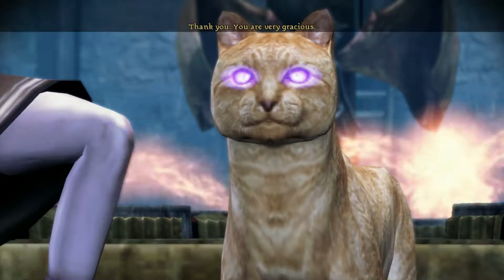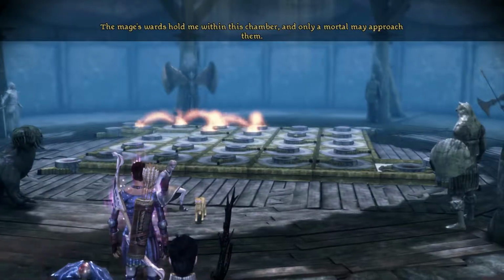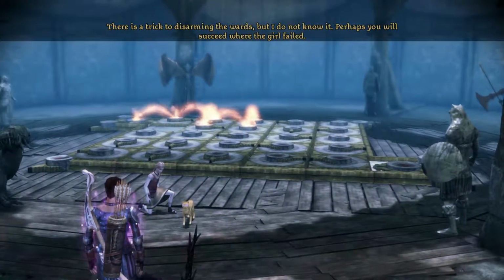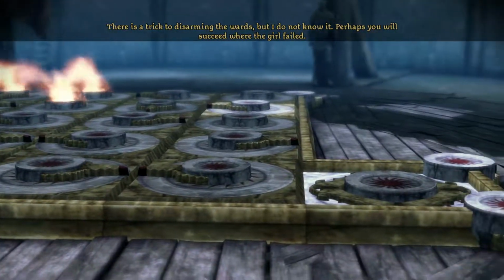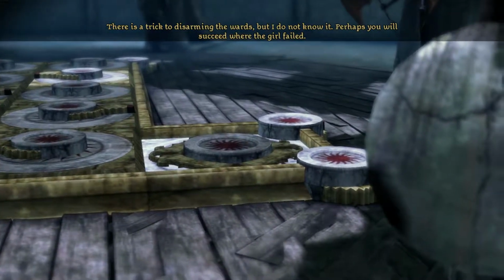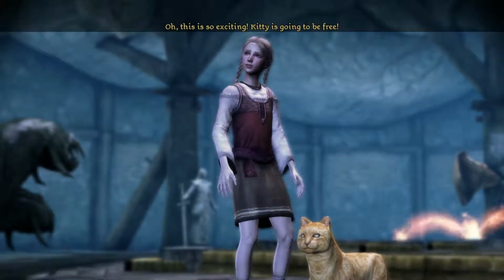leave with the girl. You are very gracious. The mage's wards hold me within this chamber, and only a mortal may approach them. There is a trick to disarming the wards, but I do not know it. It's not that hard. It's tedious. The girl failed. Oh, this is so exciting. Kitty is going to be free.